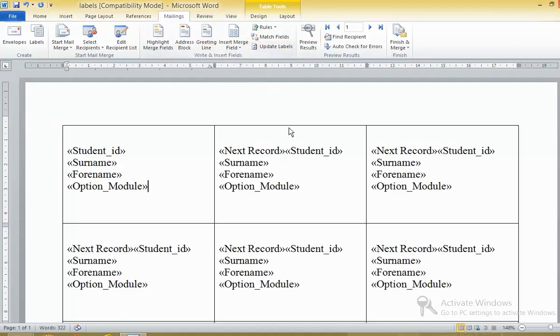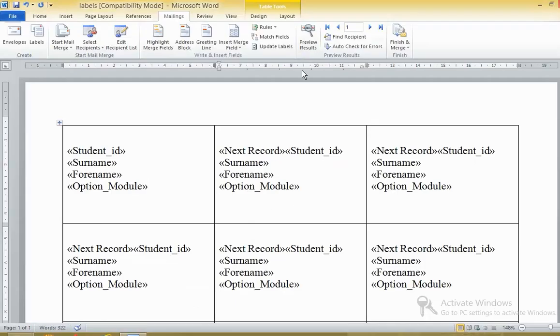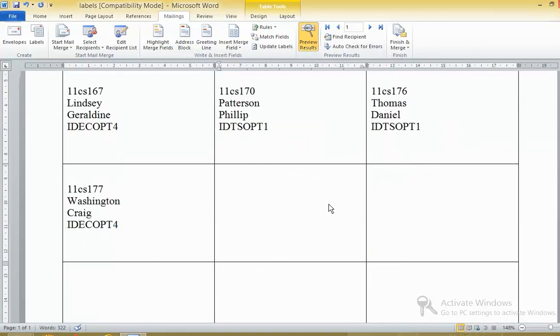Update labels and include an evidence section of your selection method, and when you format the present field codes, we need to print the labels. So what you do is you preview them and you take a printout of them.